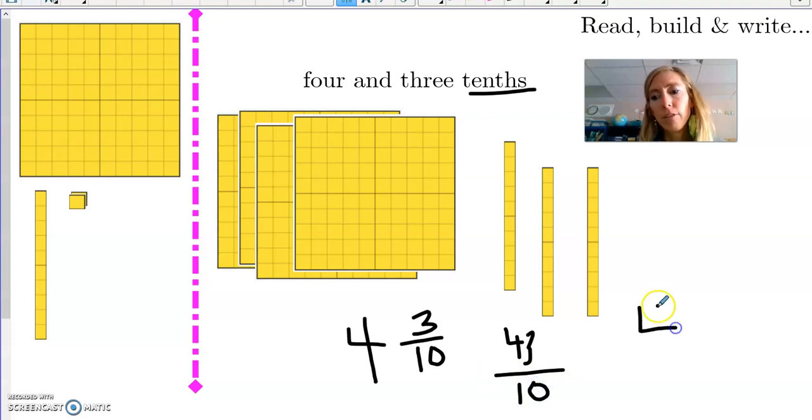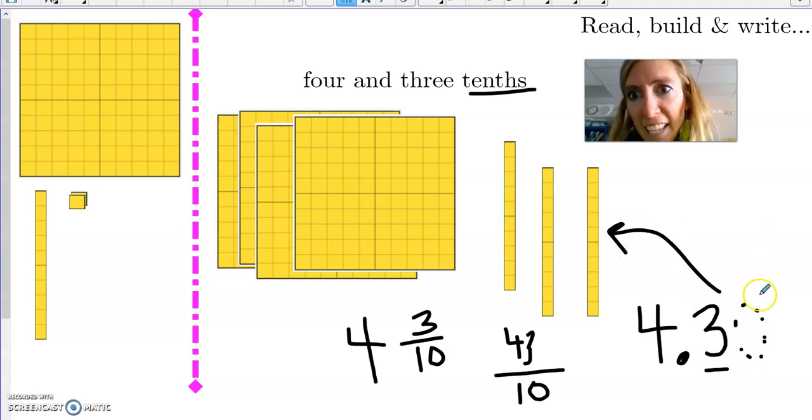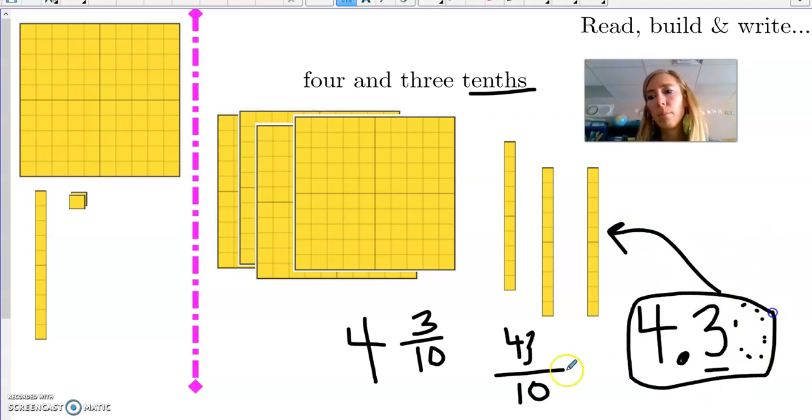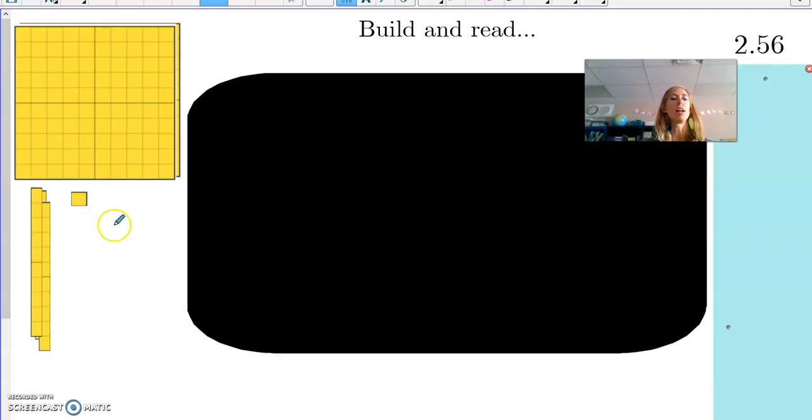Or I could write it as a decimal, 4 ones, and part of another. How much do I have of another? Well, do I have 0, 3? Do I just have 3 hundredths? No. I have 3 tenths. So I just write my 3 in the tenth spot right here. And if you wanted to check out the hundredths, well, this is a ghost 0. Are there 30 hundredths sitting right there? Yes. I could even look at it as a whole number here, 430 hundredths. Yeah, there are, if I were to count up every single square. How cool is that?